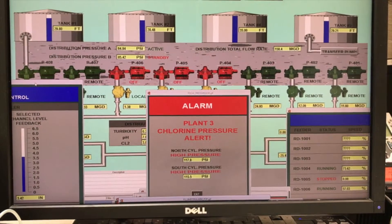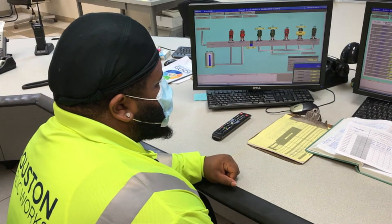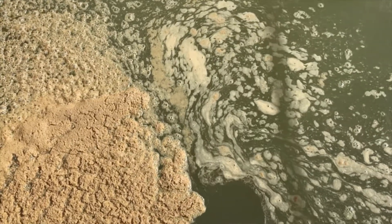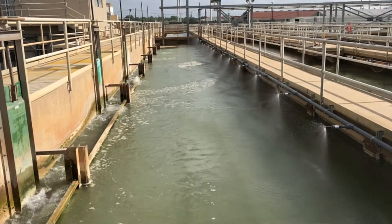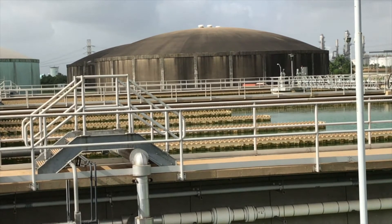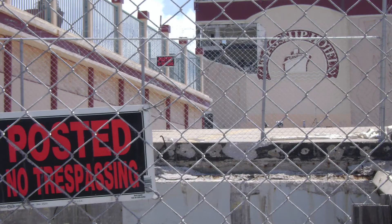Computers check the level of purification daily. As you can see, the water starts off brown at first, then it goes through the process of being filtered until it reaches huge round tanks. Once there, the water is pumped out to Houston households. We are providing up to 360 million gallons a day. In case a natural disaster strikes like Hurricane Ike or Harvey, generators can turn on all pumps within 30 minutes.